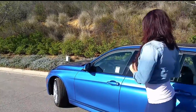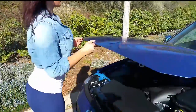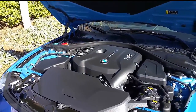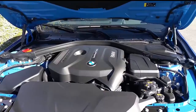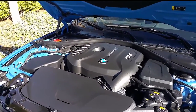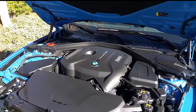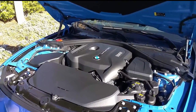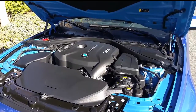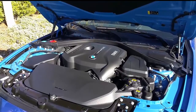Let's show them the power plant. This is the new B46 engine — a slight adjustment from the N20 we had last year. Usually when BMW does that it means more horsepower and more torque, which is exactly what they did: instead of 240 horsepower last year, we're up to 248 horsepower, and torque went from 255 up to 258 lb-ft. The 0-to-60 for this xDrive Sport Wagon 330i is 5.7 seconds — not bad at all. You've got acceleration, traction, and some height whether you're going skiing or camping.